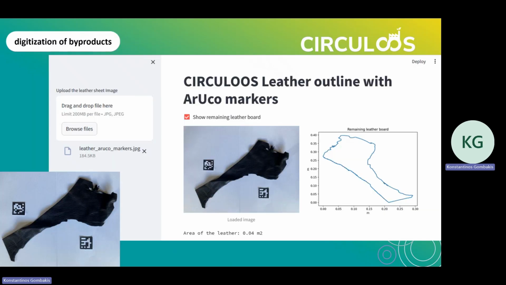Now we have a pilot of ours that makes some leather products, and we want them to digitalize them. What I will present to you is open source. We have put it on the GitHub account of Eurodin. You can modify it, make it your own, whatever.